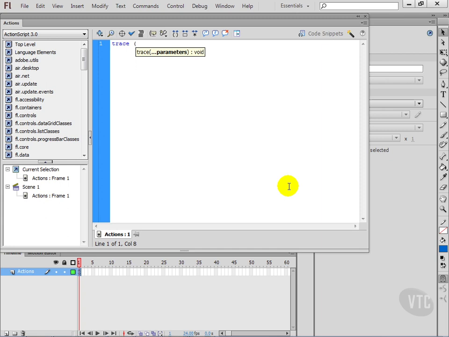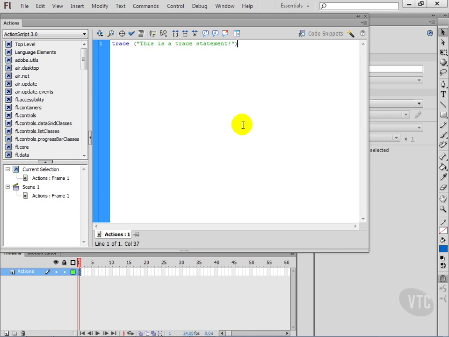Since we're creating a message, we're going to want some quotation marks. So we will put a quotation mark, and I will write out, this is a trace statement. And then another quotation mark. And of course, we need to close this off. And that's also indicated by this helpful little hint here. It's closing it off.